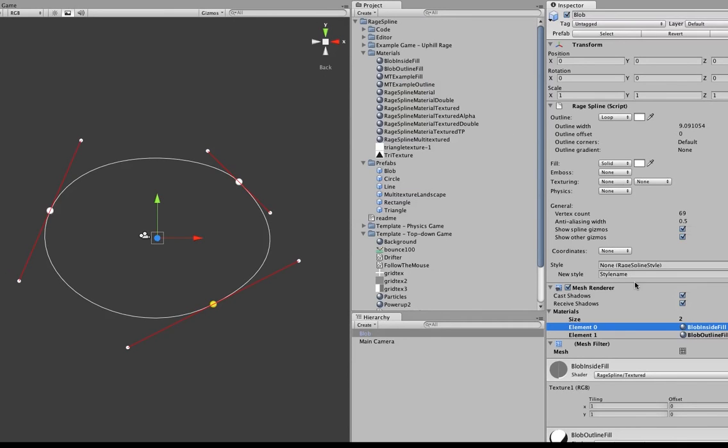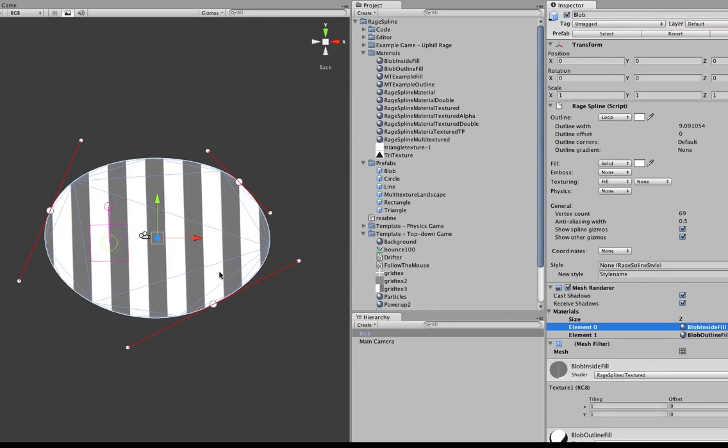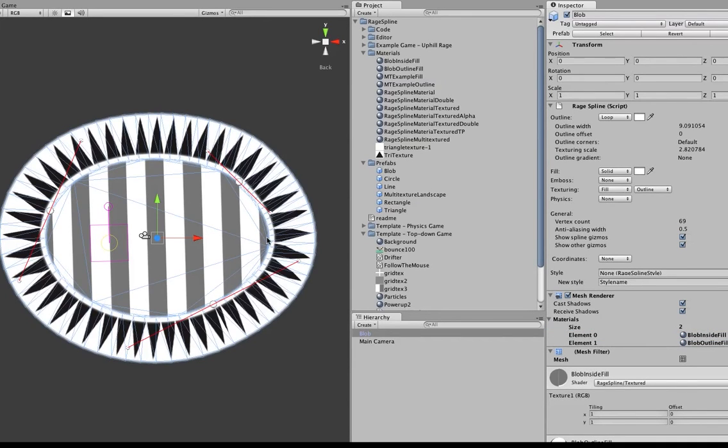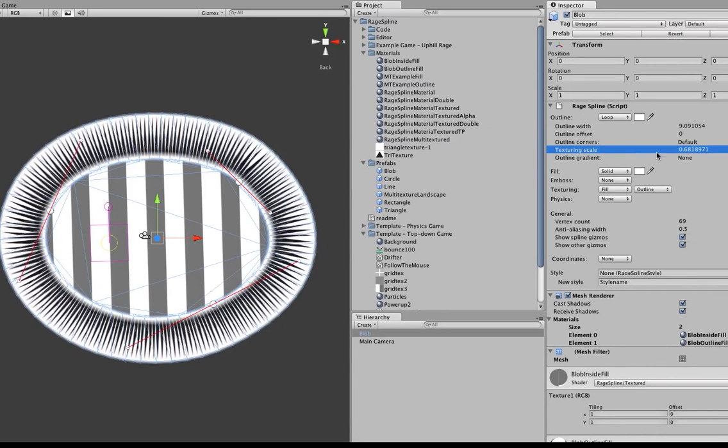So these elements are basically related to these materials. Right now they're none, so you don't really have those. So we can choose fill for the first one, and there's our texture back. And then for our second one, we want our outline. So when we choose outline, there we go. Now we have our triangles that we had defined in this material on our outline fill, which of course we can still adjust the scaling.